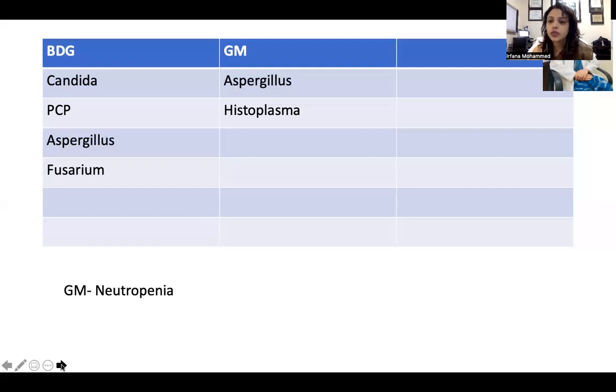That's why the sensitivity of galactomannan in a neutropenic patient, specifically in hematology patients, is very good. But if you take a normal ICU patient without any neutropenia, the sensitivity of galactomannan is less, because whatever neutrophils are there in the body eat away the galactomannan. That's why the sensitivity of galactomannan in a non-neutropenic patient will be less.